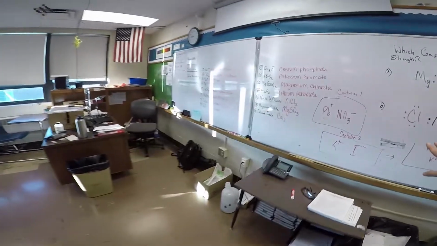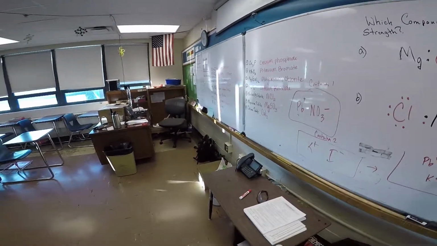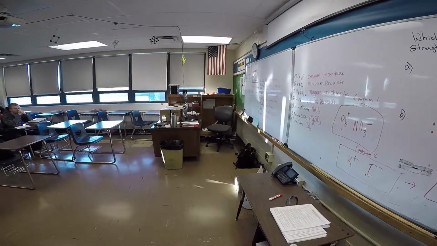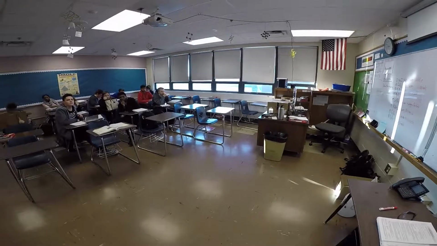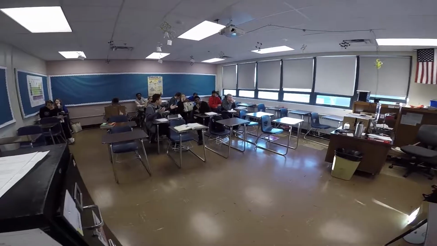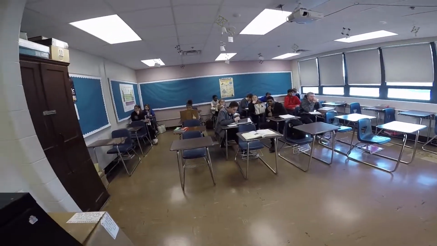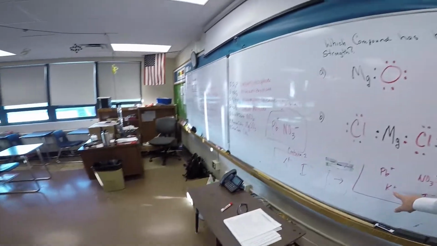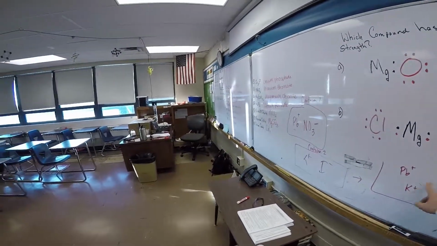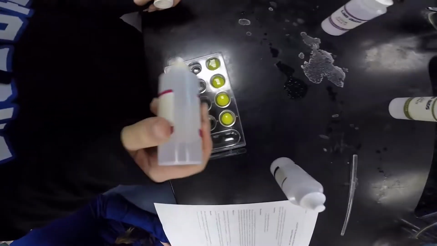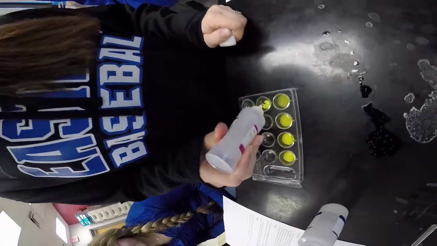So if these were our original two, and I mixed them and I formed lead iodide, what's the ratio here going to be with lead iodide? 1 positive to 1 negative, which is a 1 to 1, right? That's what you're looking for. In the lab today, 6 drops to 6 drops would be 1 to 1. Does that make sense? So the other one would be K plus NO3, potassium nitrate. That would be 1 to 1 as well. Okay. Let's start.